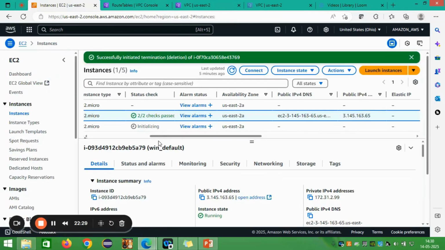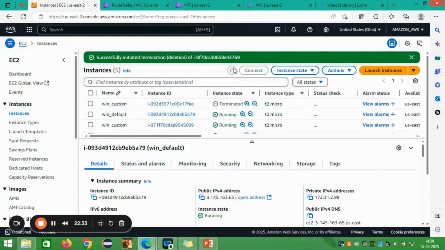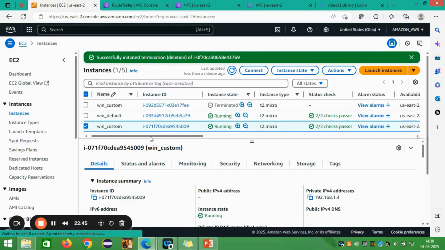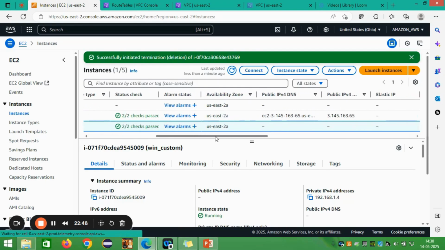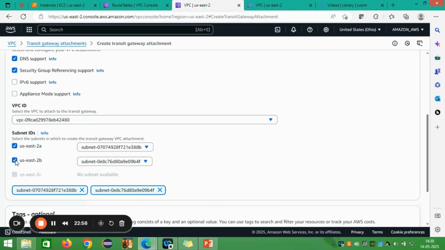So go to your instance. Our second instance is also available now. Check on which availability zone your instance is running. It is East 2A. So just keep that in the list and uncheck the other boxes.